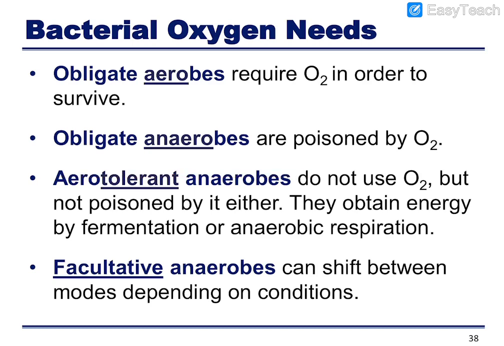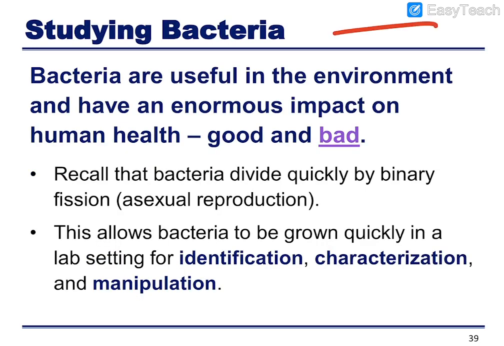And for the purpose of this course, we don't necessarily need to know about air-tolerant anaerobes. But for your reference, they do not use oxygen, but are not poisoned by it either. They obtain energy through fermentation. And the other one you do need to know is facultative anaerobes, which can shift between modes depending on conditions. We have been studying bacteria for hundreds of years. Bacteria are so useful in the environment, and they have an enormous impact on human health, good and bad.